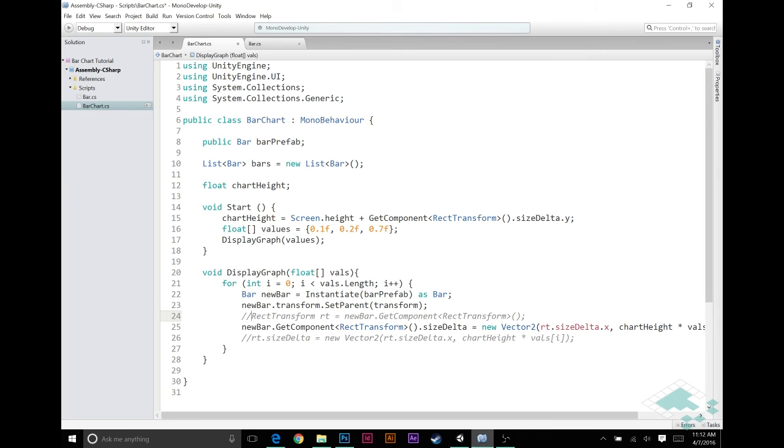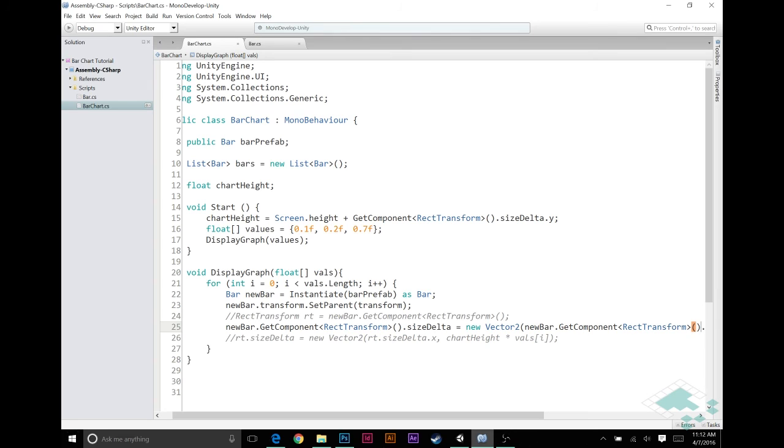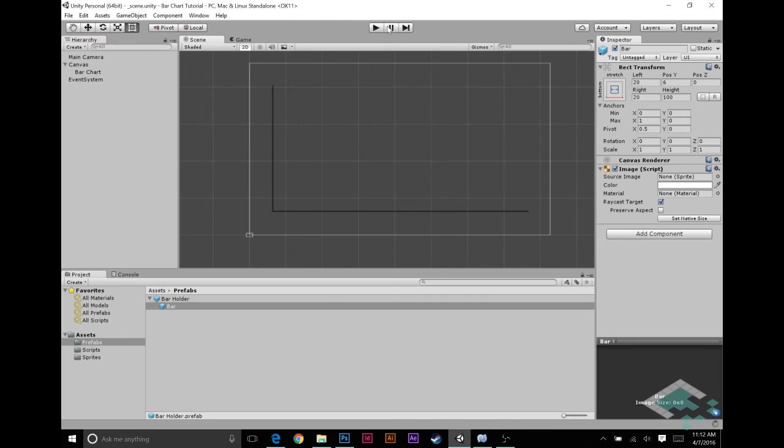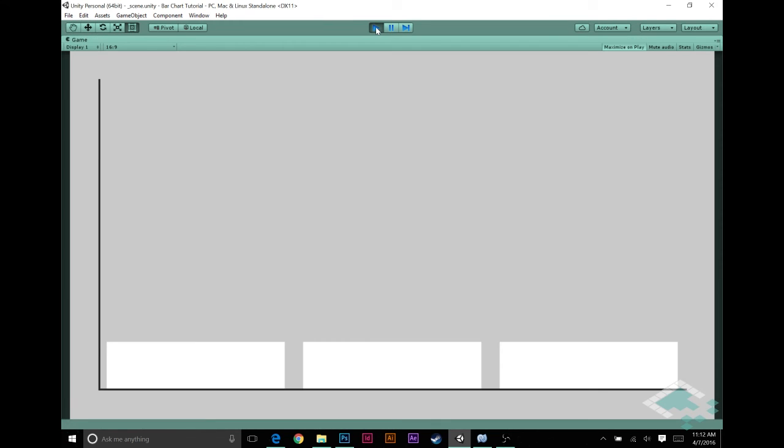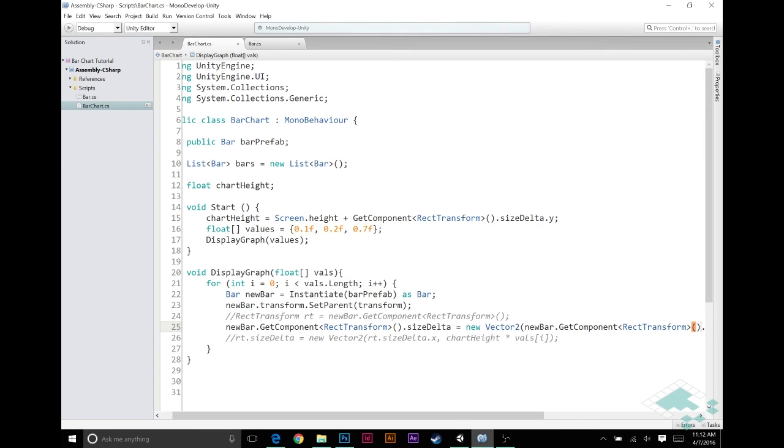We're going to comment these out for a moment so that they don't actually take effect, and we're going to get that rect transform in each step here, which is obviously a lot more typing than I would want to do, which is why I had tried to do this shortcut, but it might be causing us an issue. So we'll save that, go back here and hit play. Yeah, no, it wasn't that. Okay.